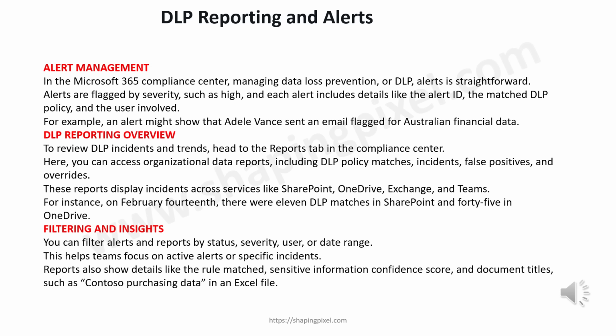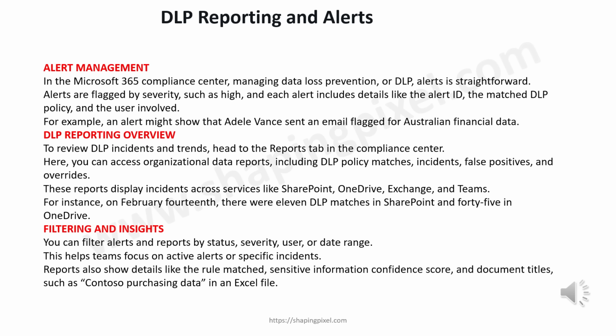In the Microsoft 365 Compliance Center, managing data loss prevention, or DLP, alerts is straightforward. Alerts are flagged by severity, such as high, and each alert includes details like the alert ID, the matched DLP policy, and the user involved. For example, an alert might show that Adele Vance sent an email flagged for Australian financial data.